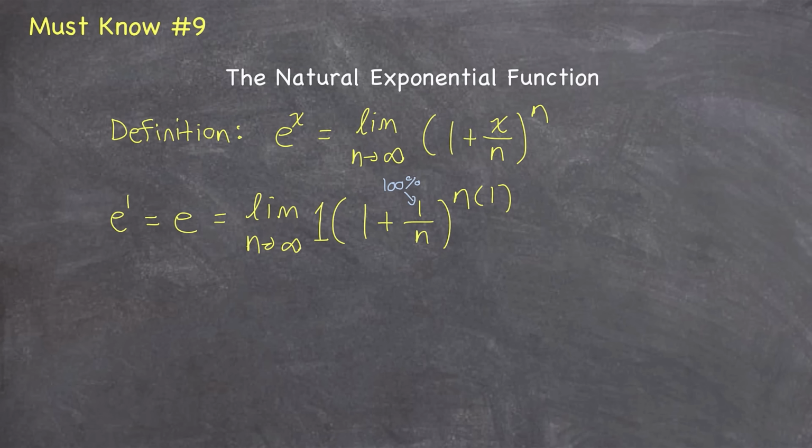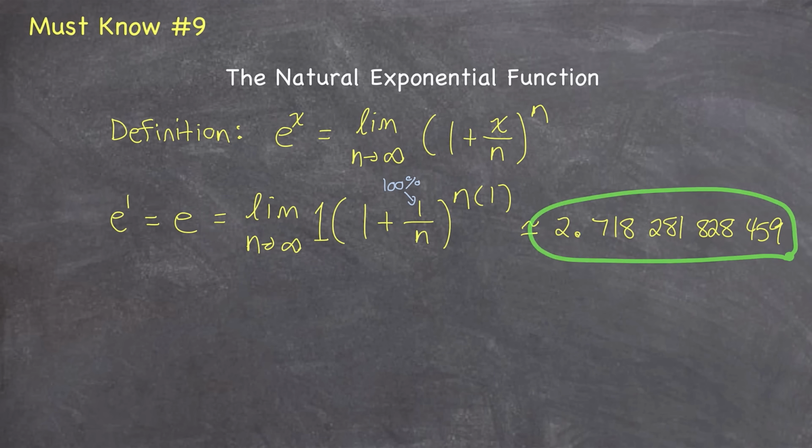And from the last section, we know that as we increase the number of compounding periods, that's going to increase the value of this power. But what will be the limit of this value as n approaches infinity? This value is not going to go to infinity. It's going to go to an irrational number that we call e, which stands for Euler's number. And I'll write down the approximate value of e for you right here.